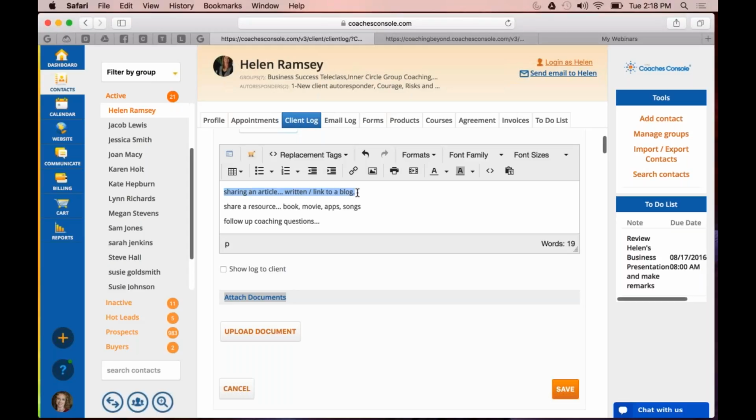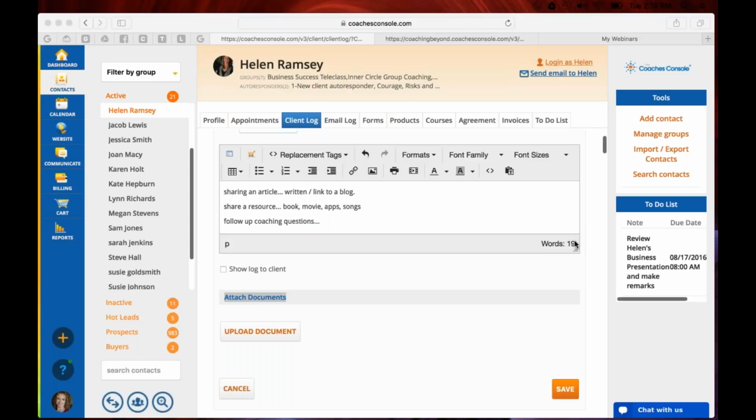Maybe I wrote a newsletter article 14 months ago and it pertains, and I might pull it out and say, hey, this was a newsletter article I did, go check it out. And then another week I might share a resource, one of my favorite apps or something like that on my phone, things like that. And so then that will help prompt them to use it. And then I leave it up to them.